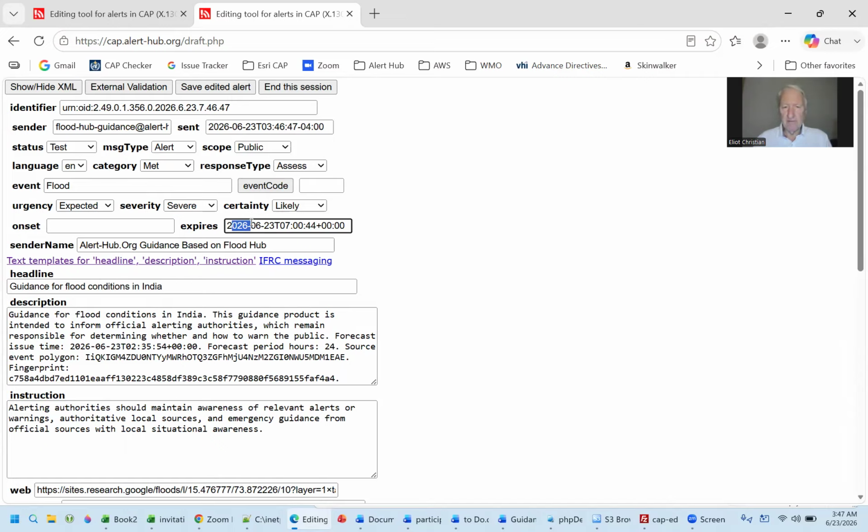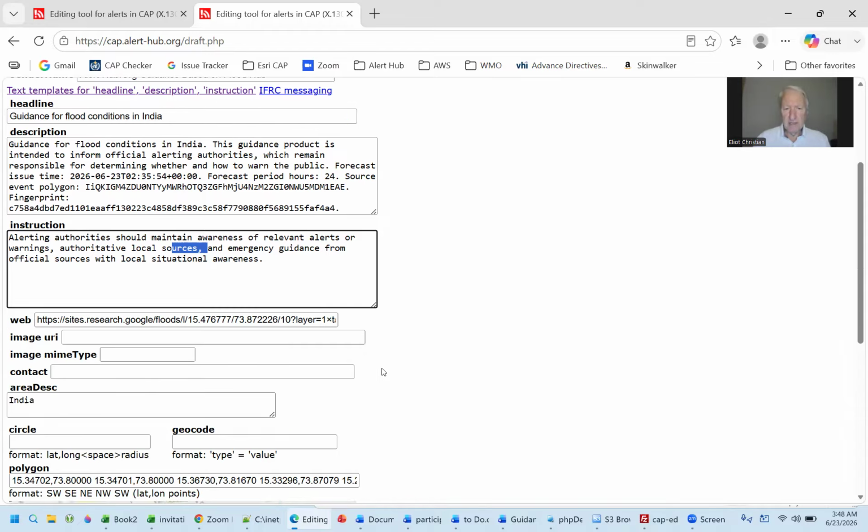So floods normally evolve pretty quickly. So the expires is probably a couple of hours after the sent time. Remember, that's when this information is stale and should be updated. So a couple hours from now, we do an update to let people know what the flood situation is at that point. Of course, as always, you're going to carefully consider what you use for the urgency, severity, and certainty. And as you would with any CAP alert, provide useful values for the CAP headline, description, and instruction elements. This is just from the point of view of guidance to you, but of course you're talking to the public. So you want to tell them what is going on and what they should do.